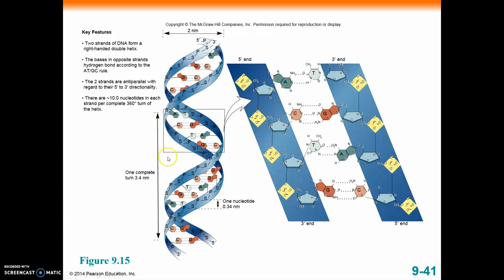Here you can see another feature in that there is a large gap here, but a smaller gap here. So this is what we call the major groove, and this is the minor groove. And there's a significance there. In the major groove, things could actually come in and touch the base pairs themselves. There's enough room to reach in. With the minor groove, the sugar-phosphate backbone blocks access. So you can't reach in from here, but you can reach in from here and actually touch the nitrogenous bases. We will pick this up in part 2.